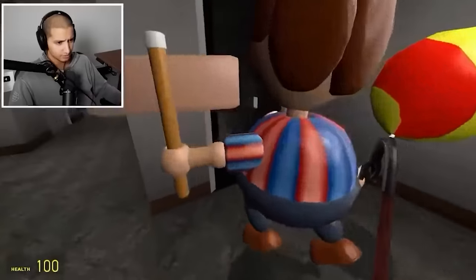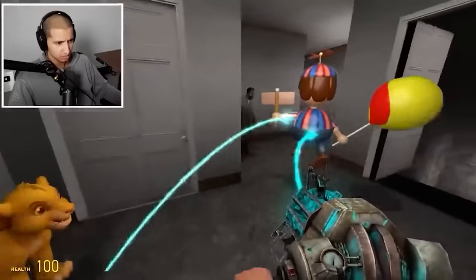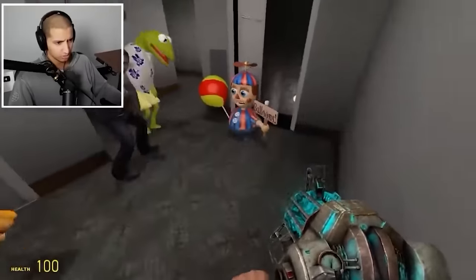Dark. Oh, what? They're throwing him in the basement. Let me check over. Oh, there goes the kid. What's good, dude? He's not going in the basement. Dude, I get it, bro. Look at him, fat kid. Oh, what? Where'd he go? Look at him. Oh, what is he doing?